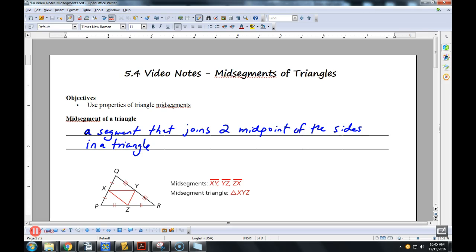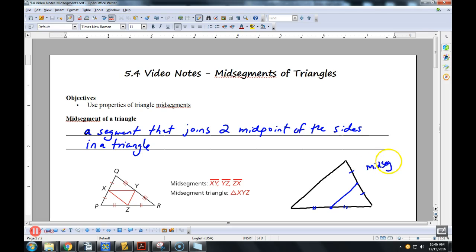So over here to the right, I'm going to just kind of draw my own triangle. Something like that. And I'm going to find the middle of a side, so let's just come down here on the right side, maybe right about there, looks like the middle, and I show it's the middle by marking it. So there's one midpoint. And then maybe I'm going to do it on the bottom side here. Maybe I find another midpoint. I'll mark this with 2 tick marks. And now when I connect those two midpoints, that right there, what I just created, is called a midsegment.